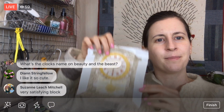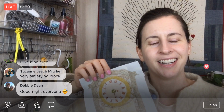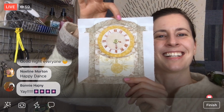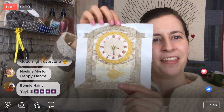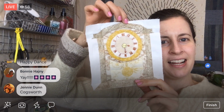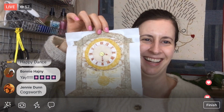Okay. Oh, what is the clock's name in Beauty and the Beast? Oh, I can't think of it. Oh, that's gonna bother me. All right, but it does look like him, the clock from Beauty and the Beast a little bit, doesn't it? So awesome, you guys. Oh, Cogsworth, that's it. Jenny wins.